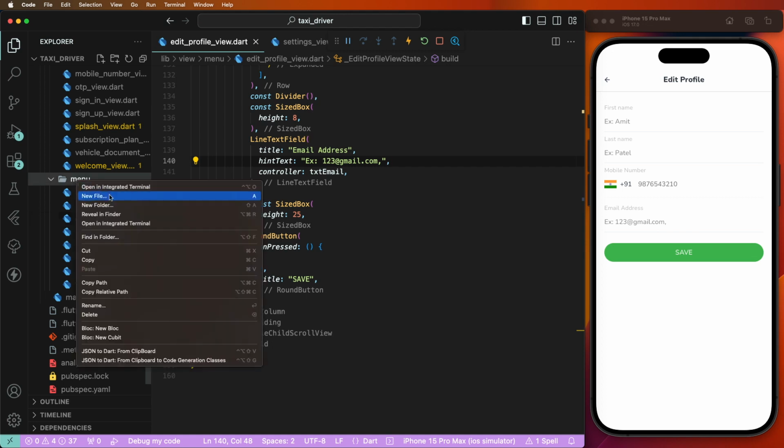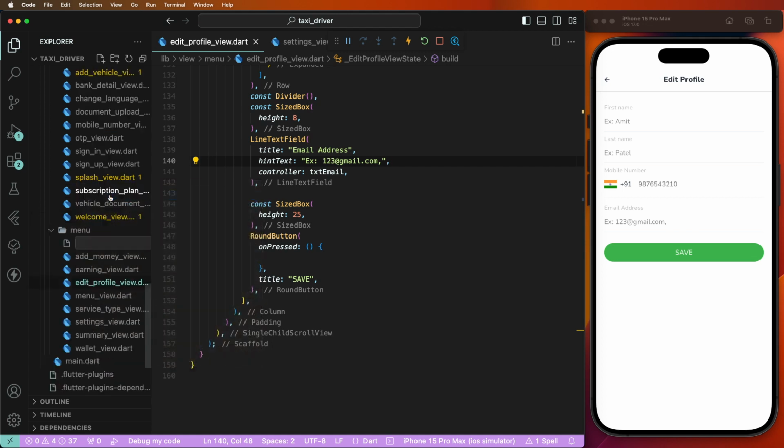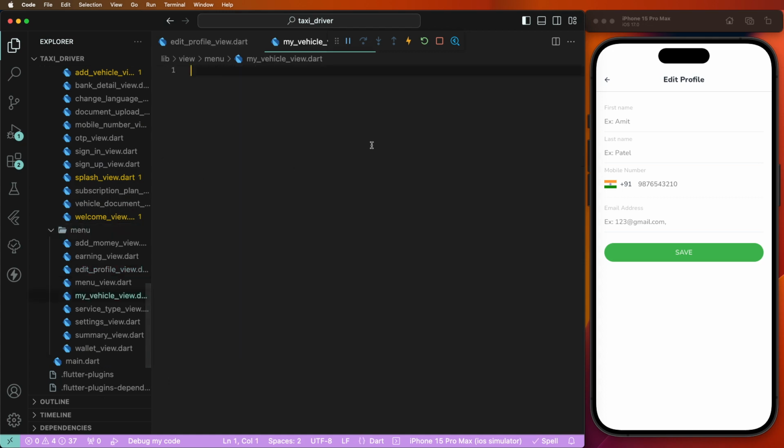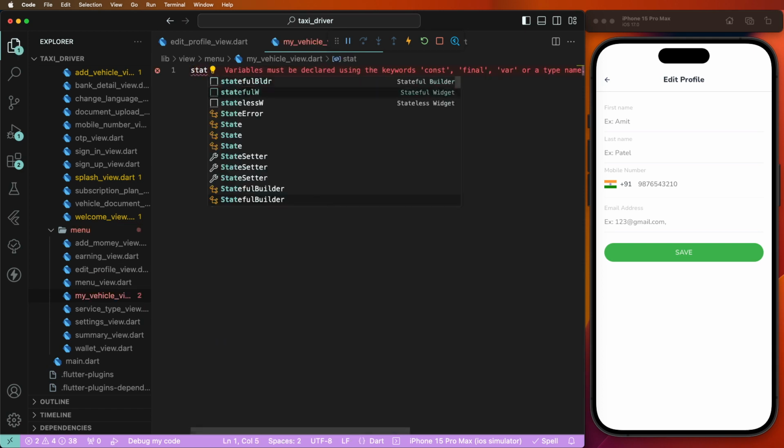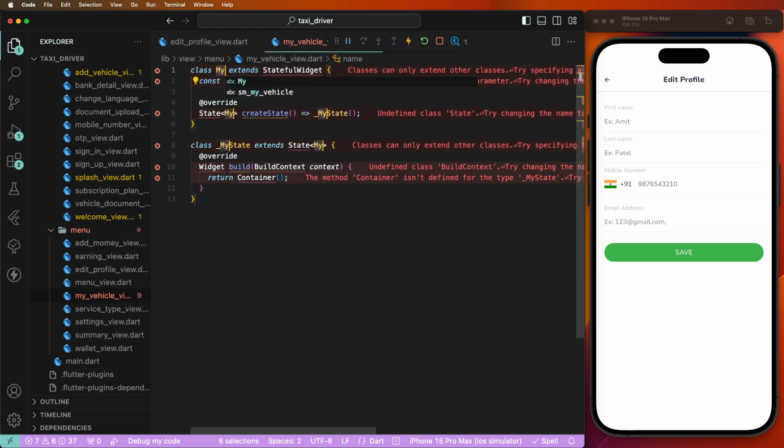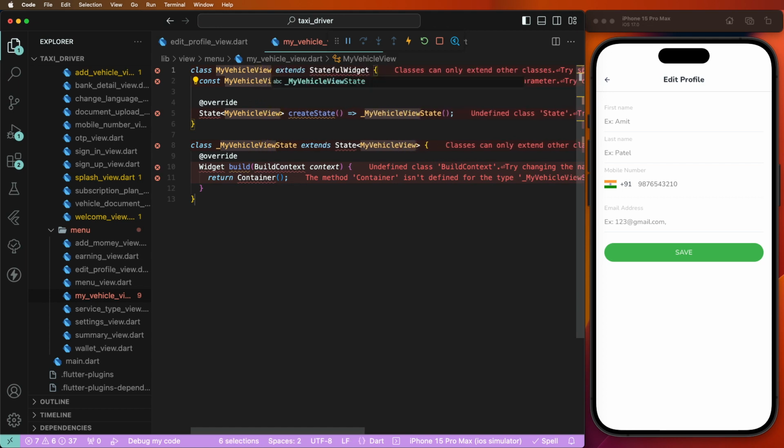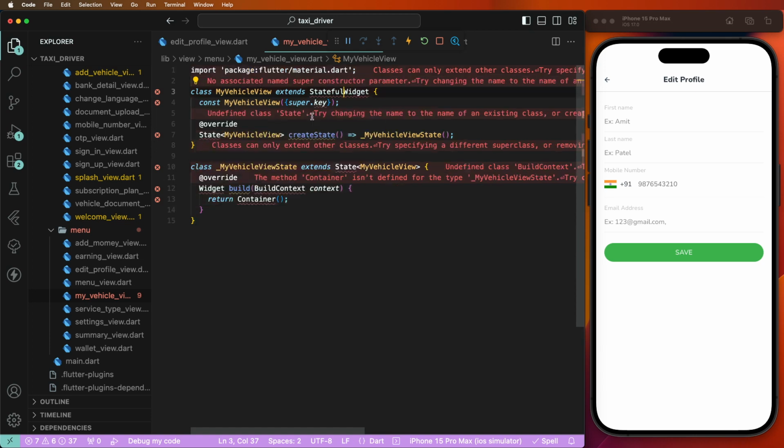Create a new file and give it the name my vehicle view dot dart. First of all, also create a stateful widget and give it the name my vehicle. Also import the material dependency.